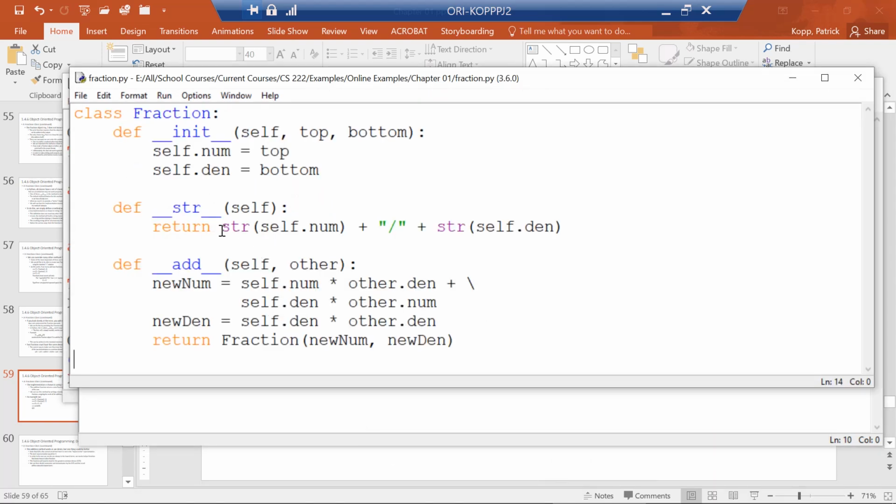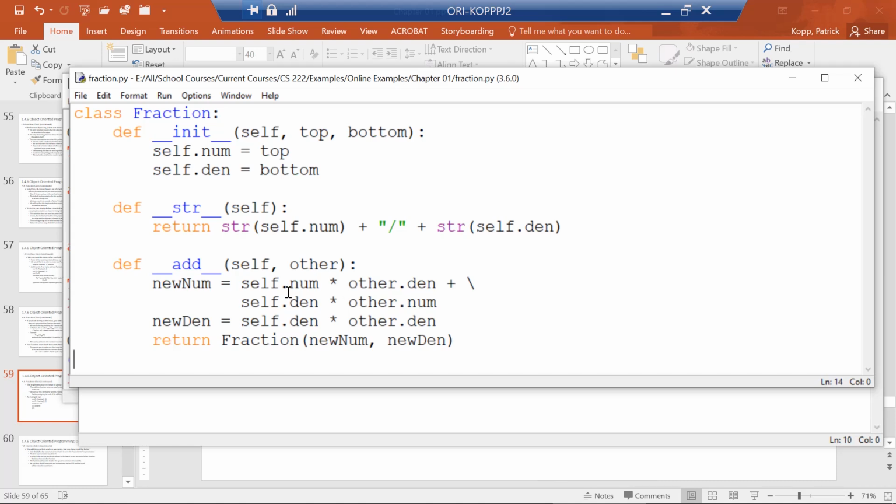So we have self as the 1/2 and other as the 1/4. We take the numerator from self, which is the 1, times the denominator for the other, which is the 4. So we have 4 plus the denominator for self, which is 2.